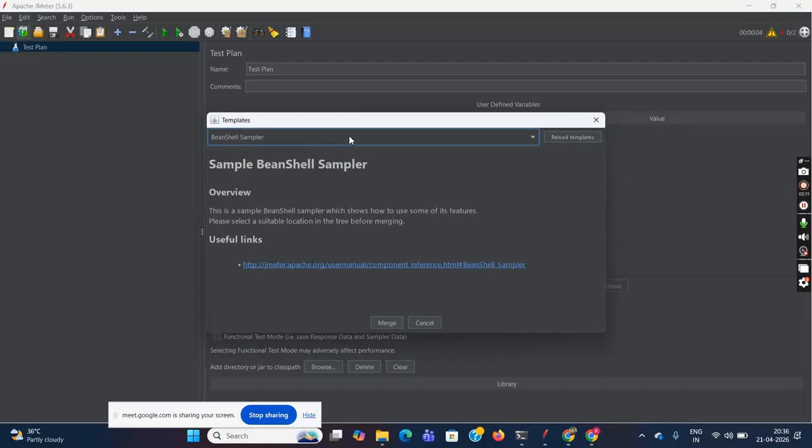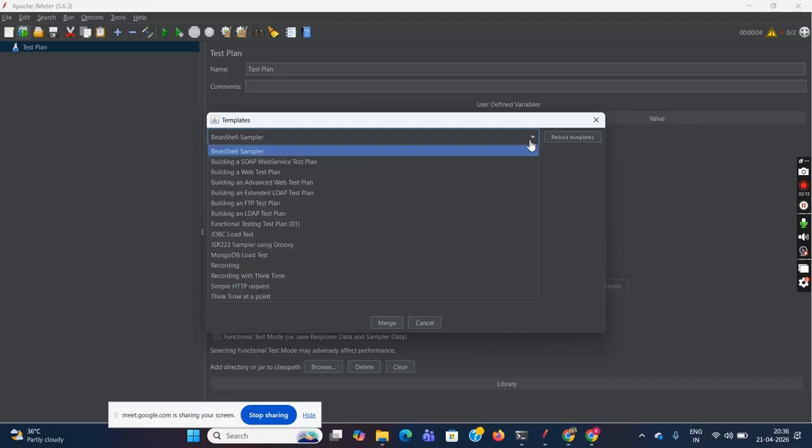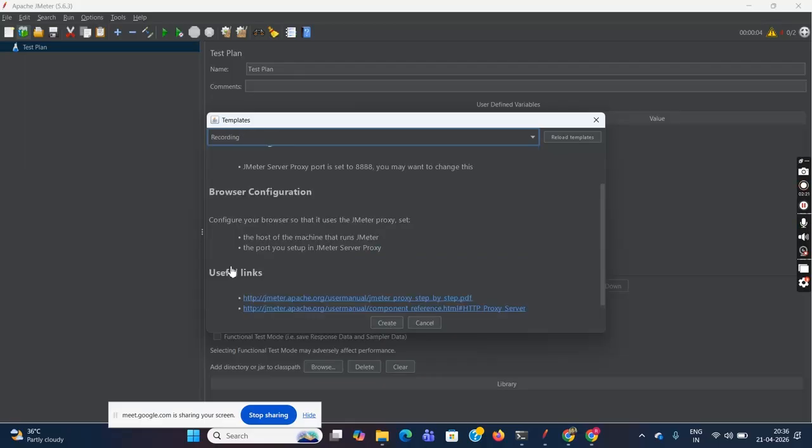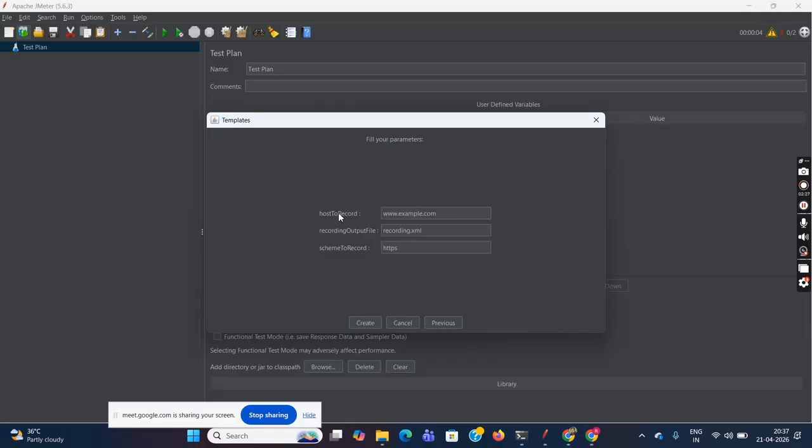and from this template you can select the recording here. Okay, and click on it and create, and give the host name.